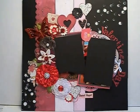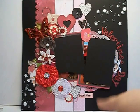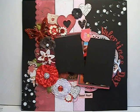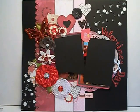Now I want to just put this out there. I did have to cover my pictures, so I'm sorry you won't really get to see the fullness of the layout because there were friends' pictures in this. This was something that we did for Valentine's Day last year, and I'm finally now scrapbooking it. So I'm going to go ahead and get started and tell you the materials that I used.